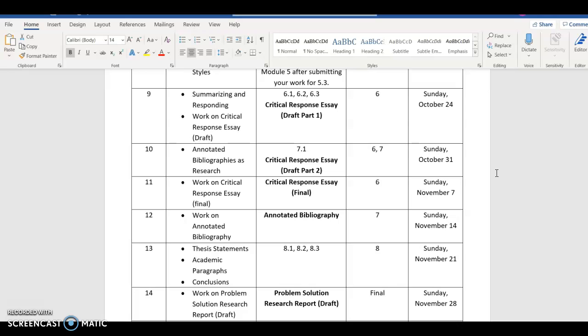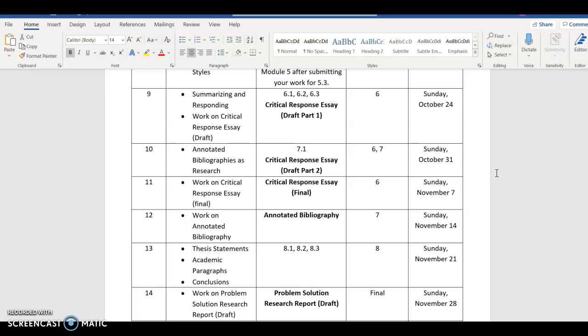So this week you worked on assignment 7.1, and in that assignment you went out and looked for some annotated bibliographies done by other researchers in your field of research, in your topic area that you've selected and been working on all this time. I'm eager to see what kinds of bibliographies you found online. Hopefully you were able to see that they can be good research tools for you as well. You might find sources within those bibliographies that you could use in your own research project.